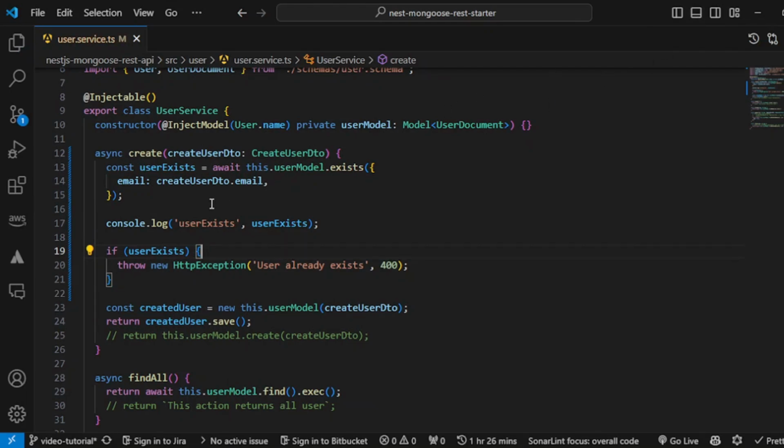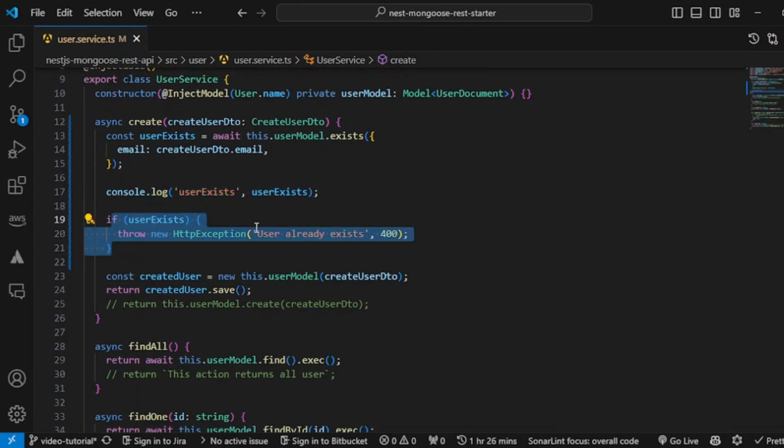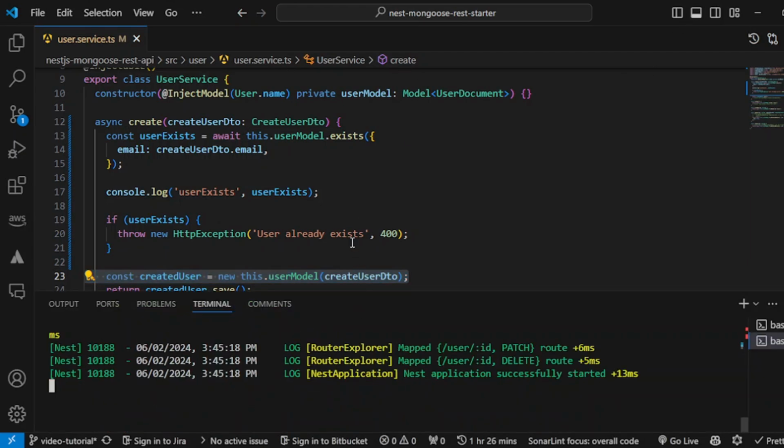So what I did here, I will revise again. I used a different function which is exists. It accepts an object, a filtration object. You can filter by any of the parameters or more than one parameter. So here I have used the email parameter to verify if the user exists. You can do it by ID or username depending upon your own requirements. And I am logging it out here to see what actually is returned. And if the user exists, then I should send an HTTP exception back to the front end to let them know that the user that is currently trying to sign up already exists in the system. If it doesn't exist, then simply create that user. So this is what we have here.